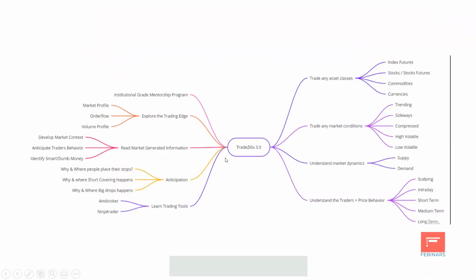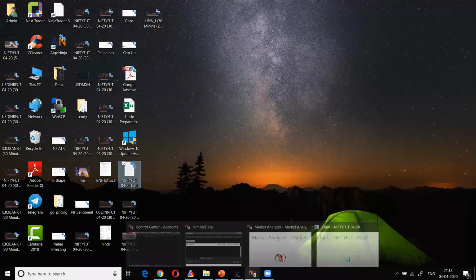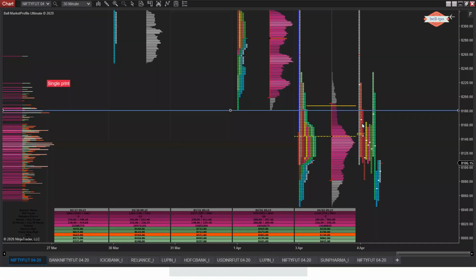Then in the market profile section, what I was seeing is that kind of spike, a sharp spike. When the spike comes in, this is what scares most of the traders. It makes most of the traders take the opposite direction. Most of the time, it's kind of a misdirection, we can say.